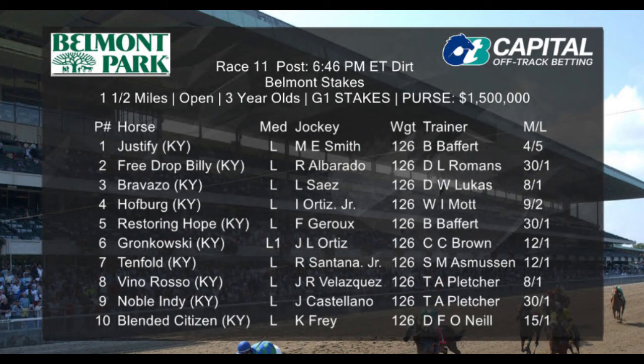I don't think he ran his A race, probably a B minus race in the Preakness, so I like to see that. I'm glad that he wasn't running his A race in the Preakness like we've seen with others like California Chrome and all of the big ones when Funny Side looked so dominant and also Smarty Jones looked so dominant coming out of their performances. I like to see that there is some room for improvement with Justify. I think he's going to be a runaway winner. I don't even think it's going to be close. I think he's going to win by about 5 or 6 lengths, geared down, so we'll see if he's able to do that on Saturday.